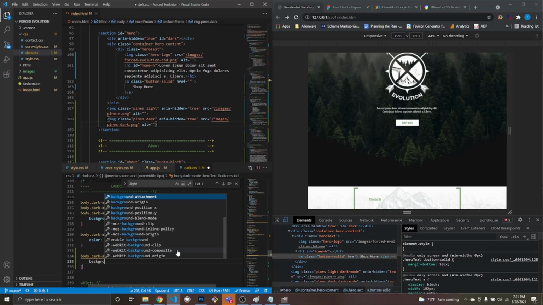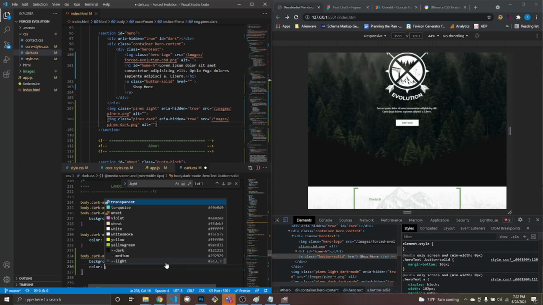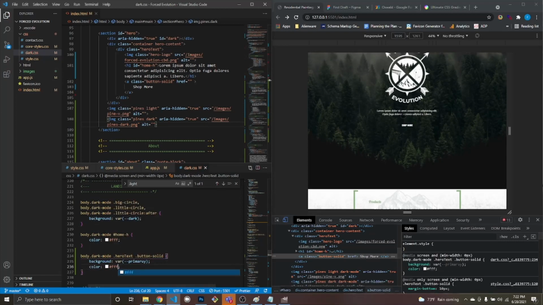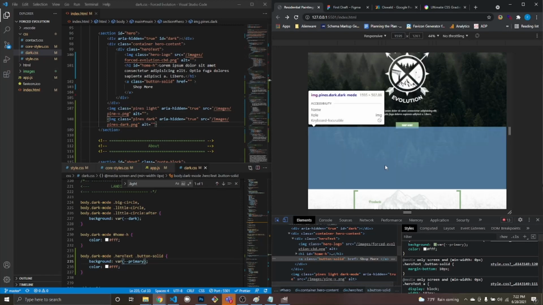So background. Let's do background of primary. And color white. What's the contrast ratio here? 2.52 still.